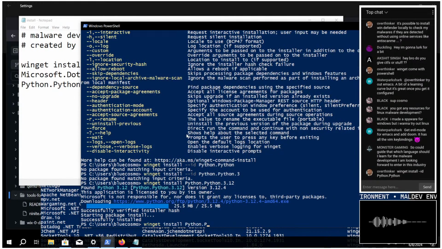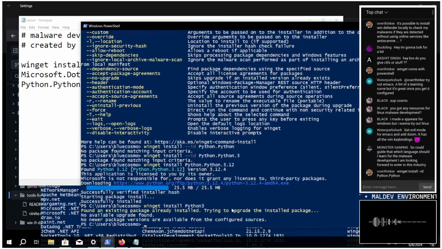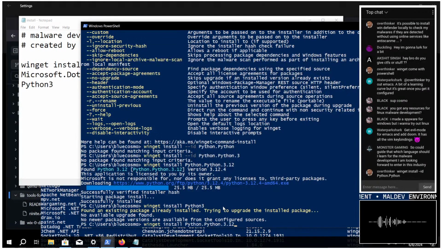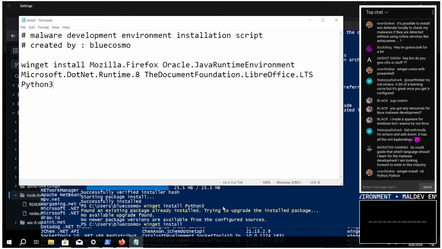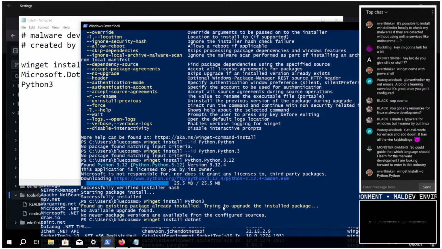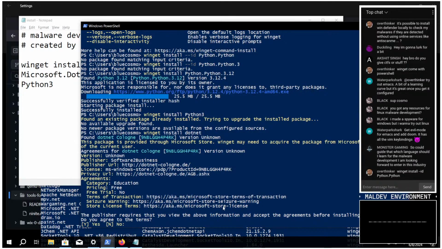Oh, you used winget install Python 3. That worked? All right, when this finishes, I'll try that out. Okay, let's try what you tried. Winget install Python 3. Okay, that works, so that's what we'll put in the script. Can I just do that with the .NET runtime too?